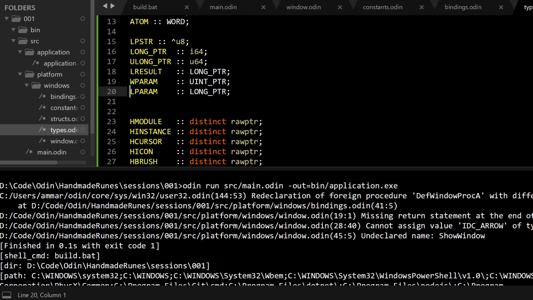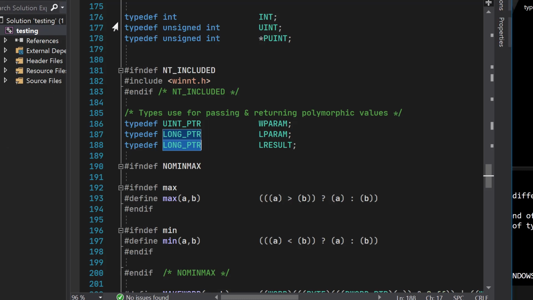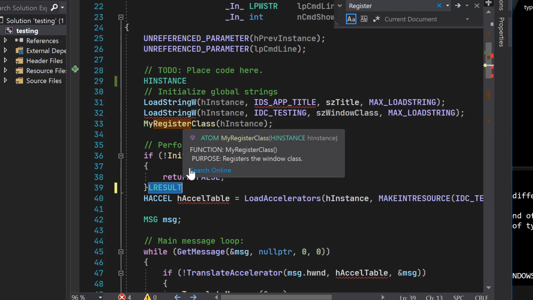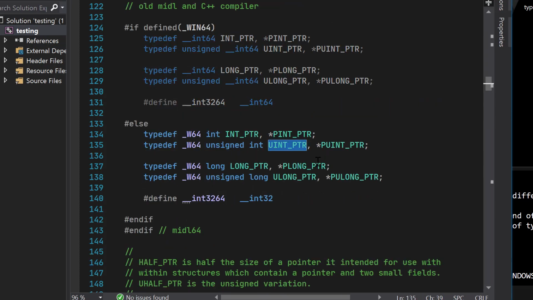LPARAM is a long pointer, and WPARAM is a uint pointer. The uint pointer is, I think I made a mistake. Unsigned int. I think it's, yeah, 64. Okay.